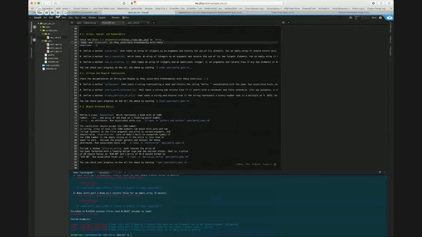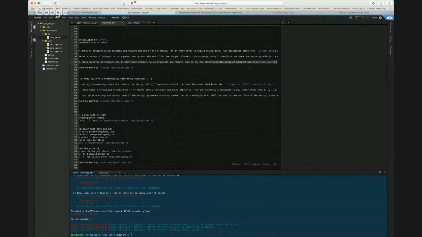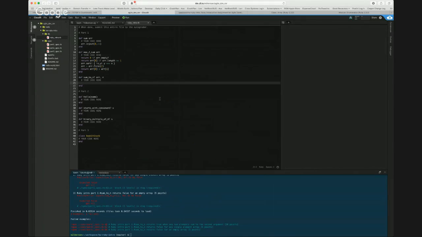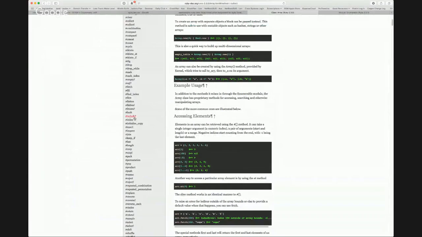Define a method that takes an array of integers and returns true. Sum to n. So let's just try one here. I need to know what to go through. I need to go through some flatten.